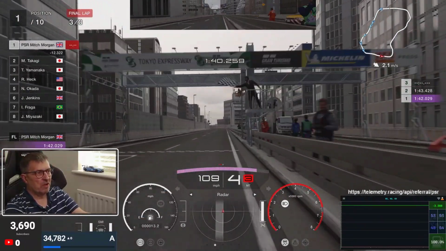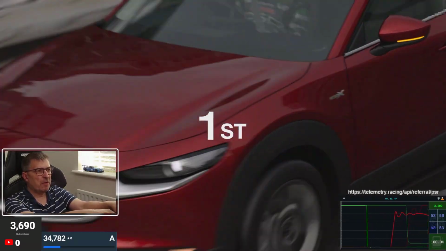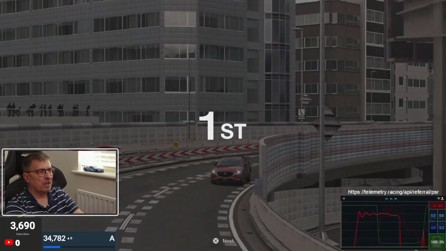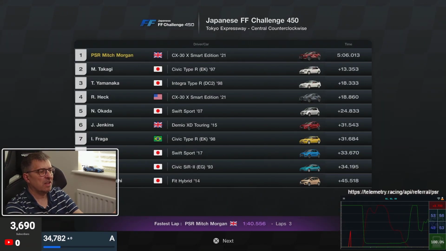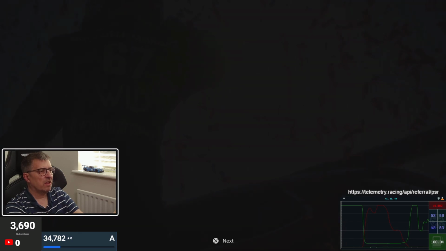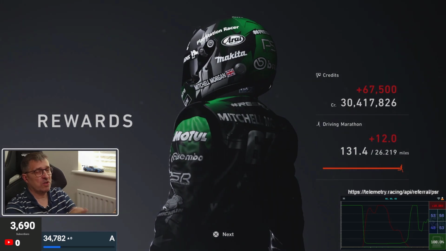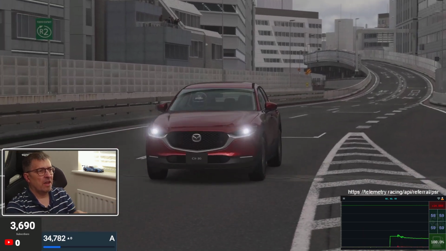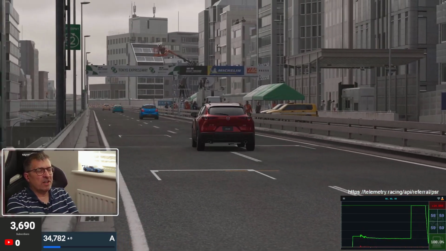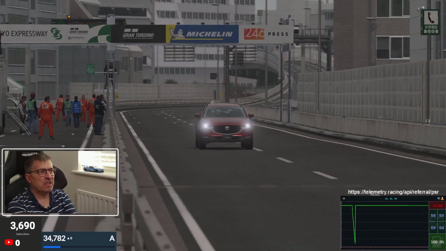I could have just stayed behind them, gone for that clean race bonus, and a very, very easy win in this new Mazda. 13 seconds ahead of the cars behind. We did get a clean race bonus for that, so touching the walls was okay. Just needed to avoid the other cars and any yellow flags, which we didn't have. But that was how I did this little Japanese 450 challenge in the Mazda.